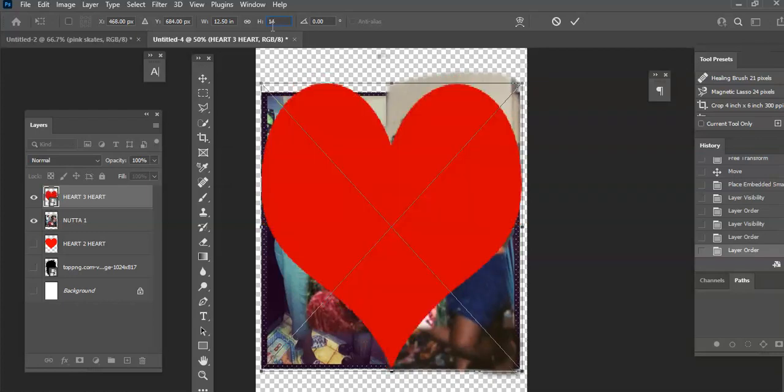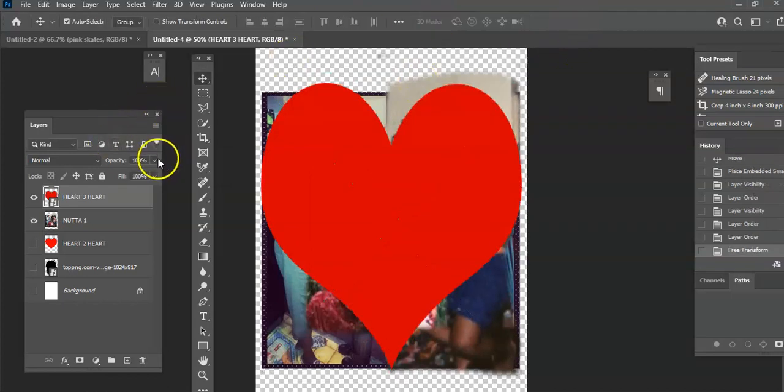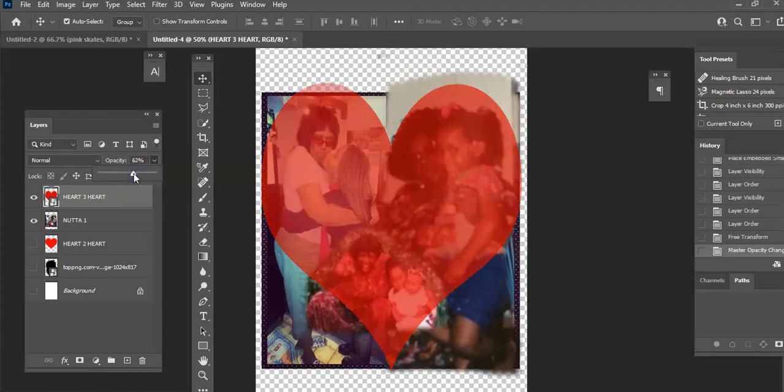Let's do 14. Let's leave it at 14. Okay, so basically the same thing that we were doing previously. Okay, that's still pretty good. Oh, I forgot now that it's one image. I was gonna say we can move that, but we still can.